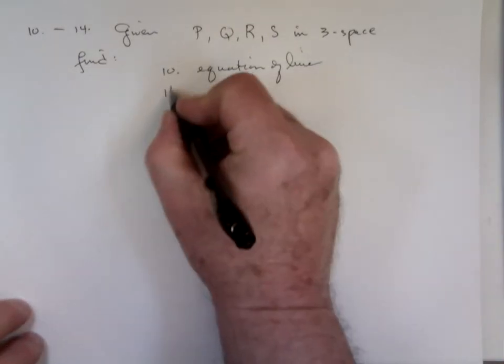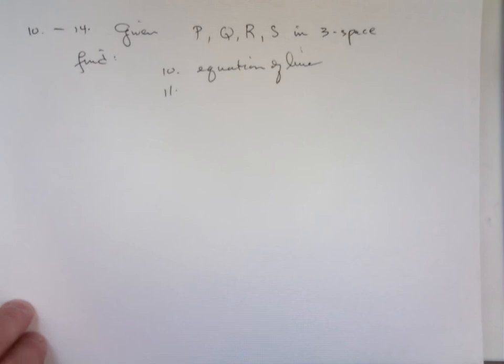Are we going to have to use symmetric form? No, I think I'm going to ask it for in parametric form. If it's symmetric, no big deal, because once you have parametric form, solve for the parameter. That'll put it in symmetric form. But I think I would ask for it in parametric form, in terms of the parameter. Now, you've got infinite possibilities, as you know, but I'm going to take the most obvious one. I'm not going to do anything exotic with it.